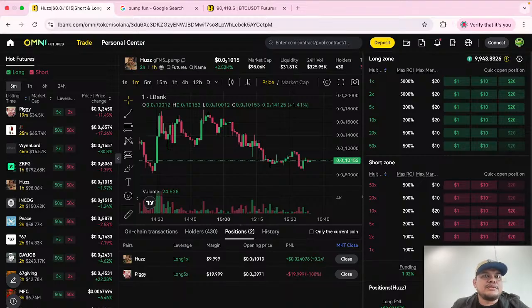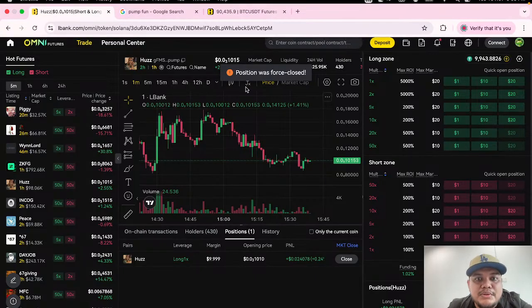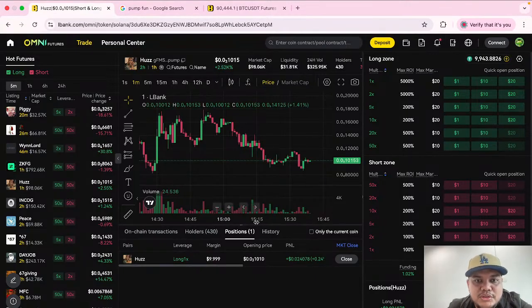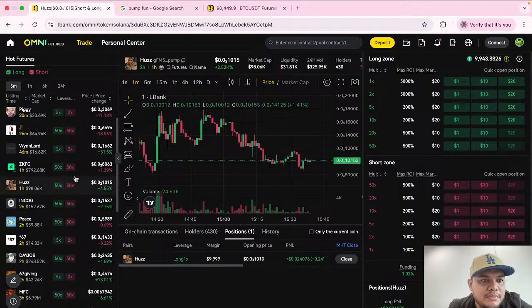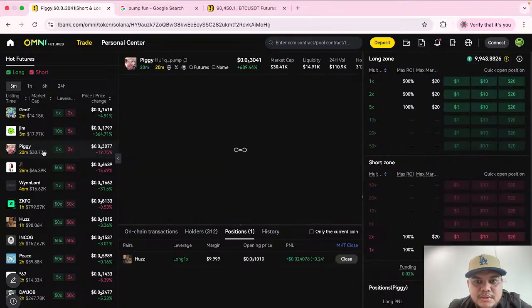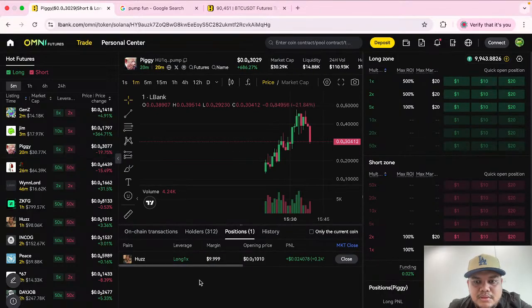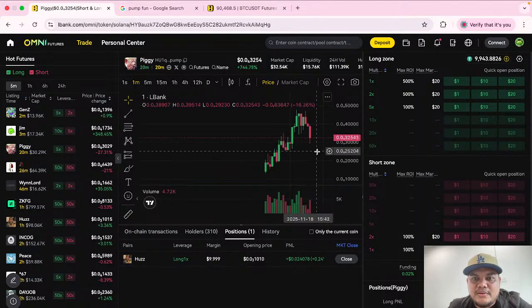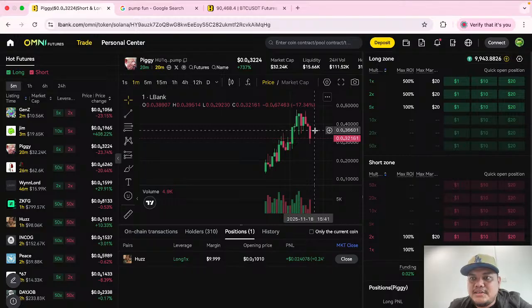New listing. So the moment a new, okay, so you can see the position was force closed. I think from the Piggy. Oh, okay, because just now we opened long, right, and it's drastically going short.